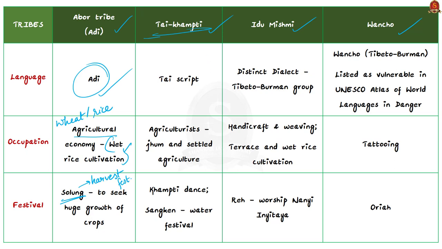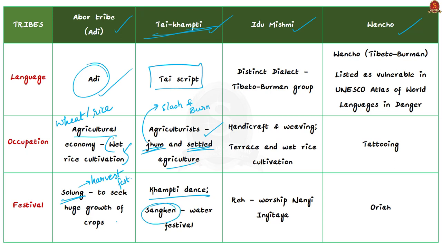The Thai Kamti tribe has a distinct, rich, and unparalleled cultural heritage that has remained largely unexplored. Thai Kamti is the only tribe in Arunachal Pradesh known to have their own script, called the Thai script or Lik Thai. These people are settled agriculturalists practicing both Jhum cultivation and settled agriculture, and are known for the Kamti dance, which reflects Buddhist culture and moral stories. Their important festival is Sangken, also known as the water festival, observed by the Theravada Buddhist sect, celebrated at the advent of spring, corresponding with the Sankranti of Baisakh.